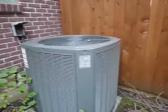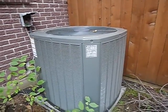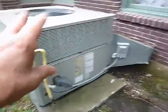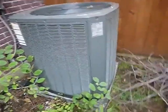The split system, some people call this the air conditioner, but it's just the condensing part. It's not the evaporator coil part, that's elsewhere. It's not the indoor fan, that's elsewhere. It's not the furnace, that's elsewhere. This is just the condensing part, so it's called the condenser.